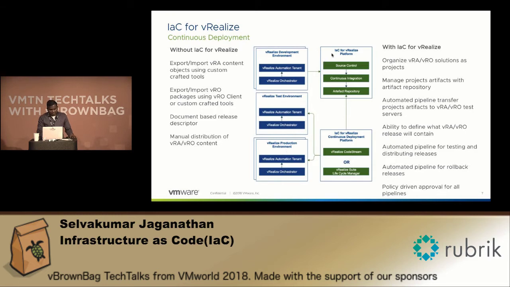So here the developer does all the coding and pushes it to the developer environment, where they have source control, continuous integration, and Artifactory, and the continuous deployment platform. We use Code Stream or Lifecycle Manager, which will pull from the Artifactory and then release it according to the environment, to test, to UAT, or production in an automated fashion, like an end-to-end pipeline.